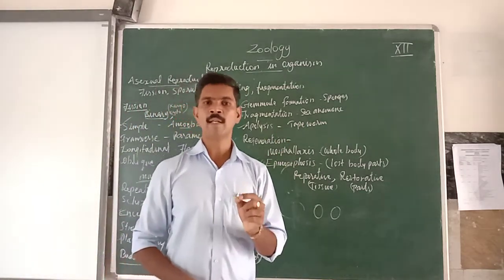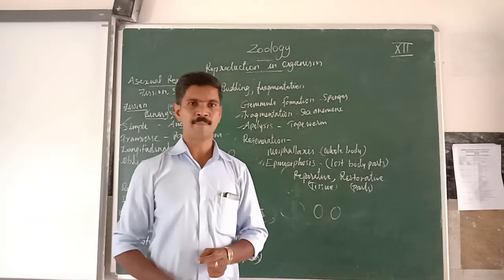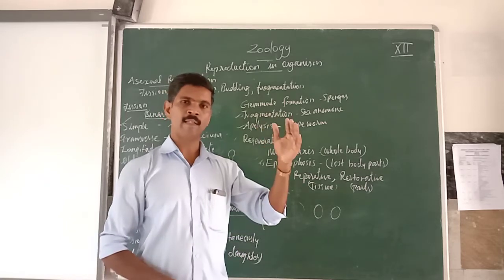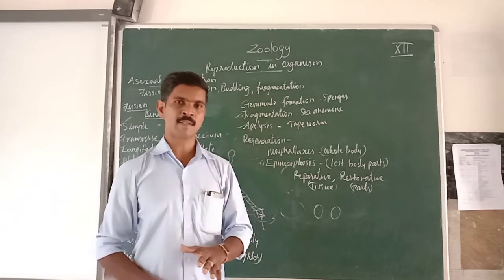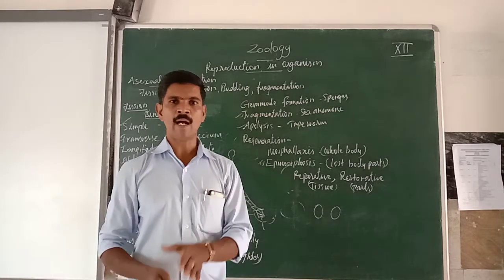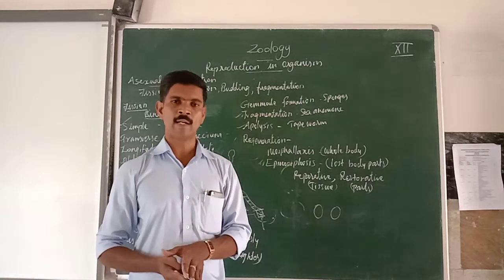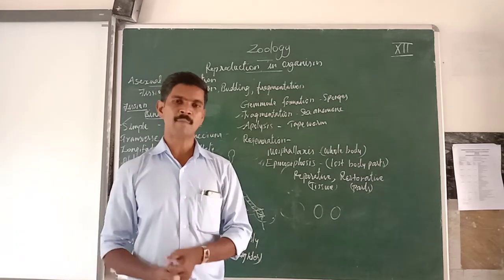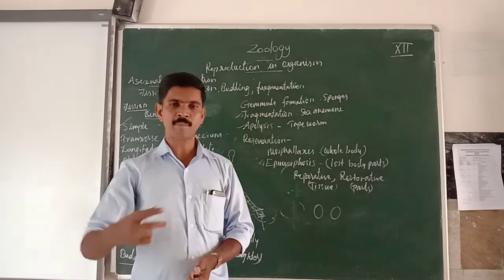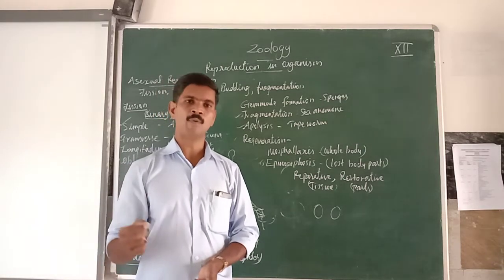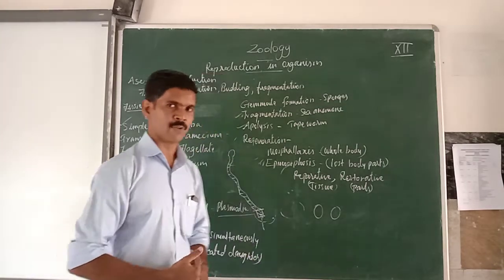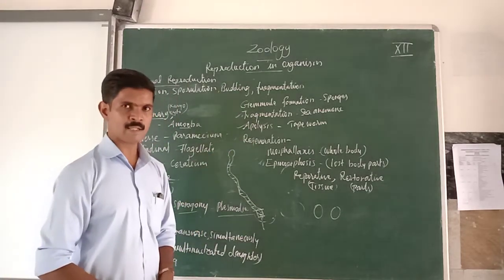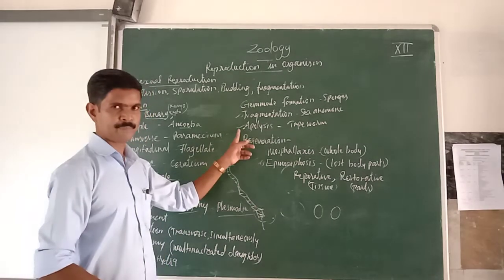The tapeworm body is divided into many small segments, and these segments are called proglottids. The young proglottids are present in the anterior region, and the mature proglottids are present in the posterior region. These posterior mature proglottids are separated, singly or in groups, from the parent body. Understand? From these mature proglottids, young tapeworms are produced. So this type of reproduction is called apolysis.